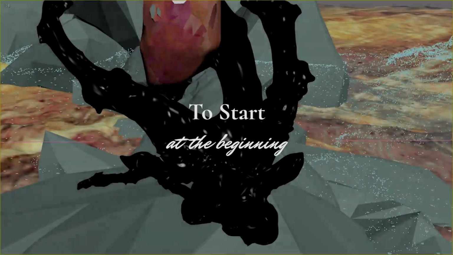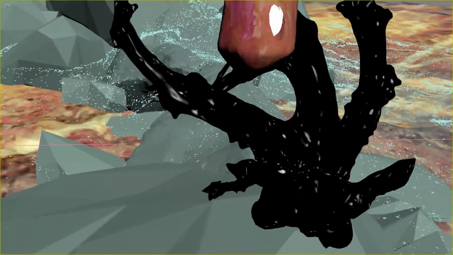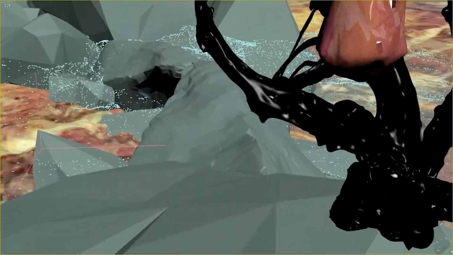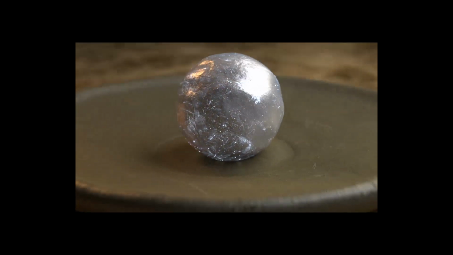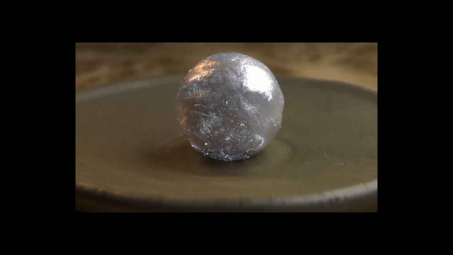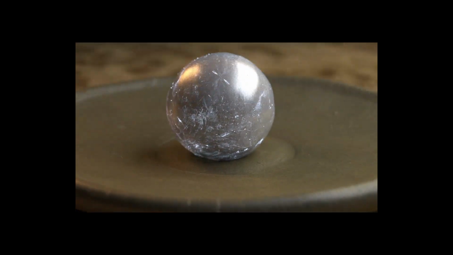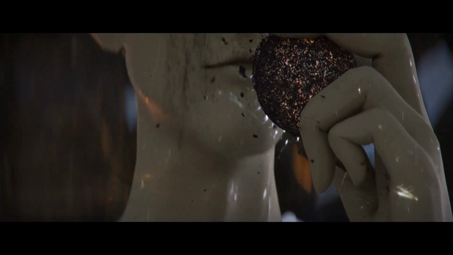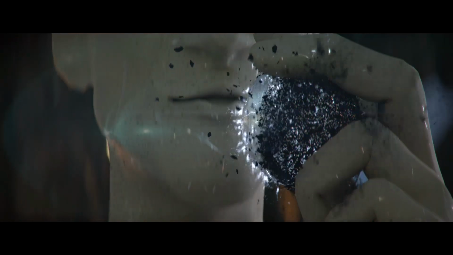To start at the beginning. If the world ends with a whisper or a bang, I can never remember which. This world started with a pearl. In the first idea I had for the scenario, I was thinking of a pearl as the main plot device. I tried to see if I could make that pearl. If not, there would be no need for me to try and continue past that point. The whole endeavor would have been pointless.